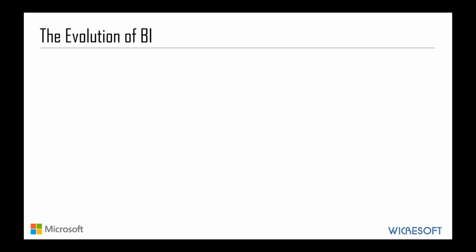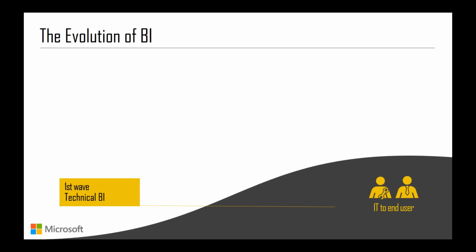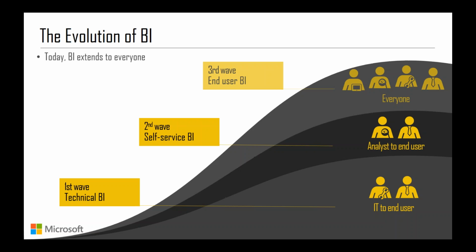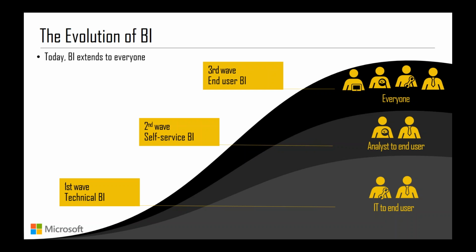First, I'd like to set the framework for business intelligence in the modern workplace and how this has evolved. The first wave of business intelligence was geared towards technical users. It was complex, highly technical, and required individuals with a deep understanding of data, databases, and technology in general. This first wave was focused on IT, and IT staff were required to provide data access to end users. In the second wave, we started to see more of a self-service BI platform. There was less need to understand the technology, but end users still relied heavily on analysts to understand the data. With the third wave, what we are calling self-service BI, accessing and understanding the data is now truly possible for end users without the need for assistance from IT or data analysts.